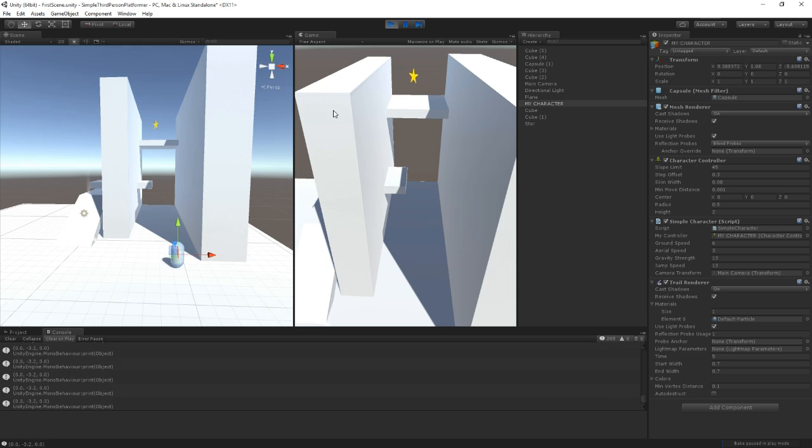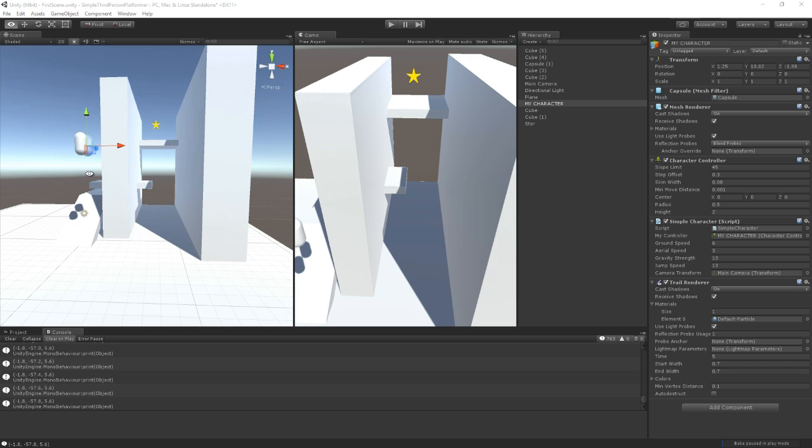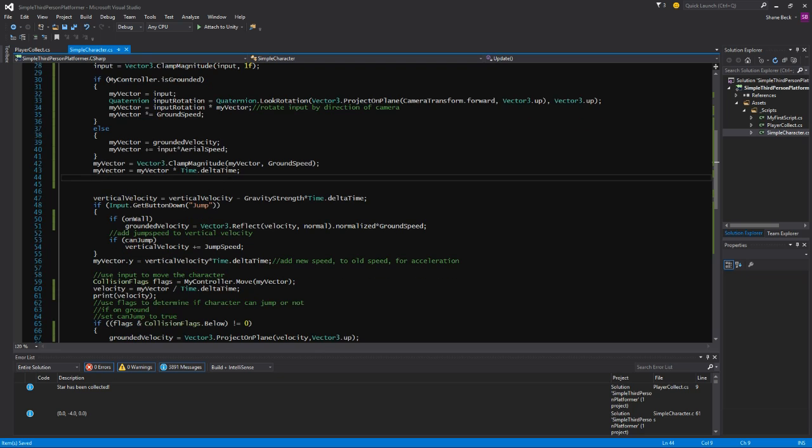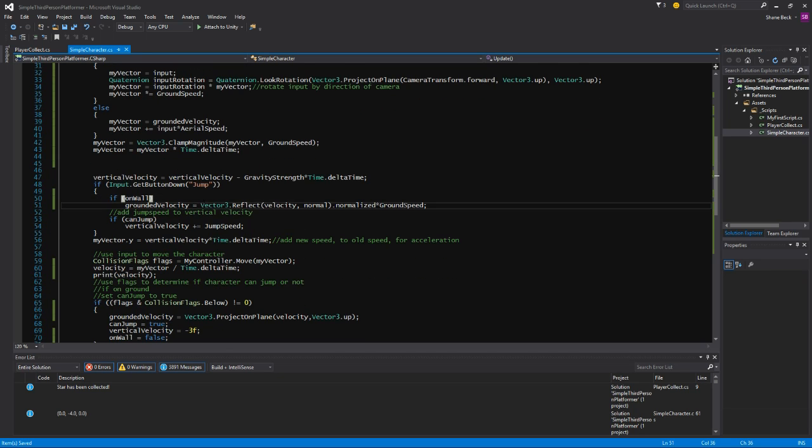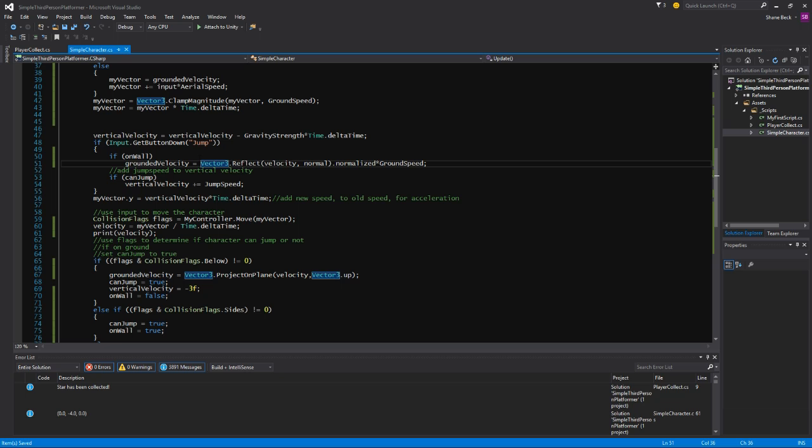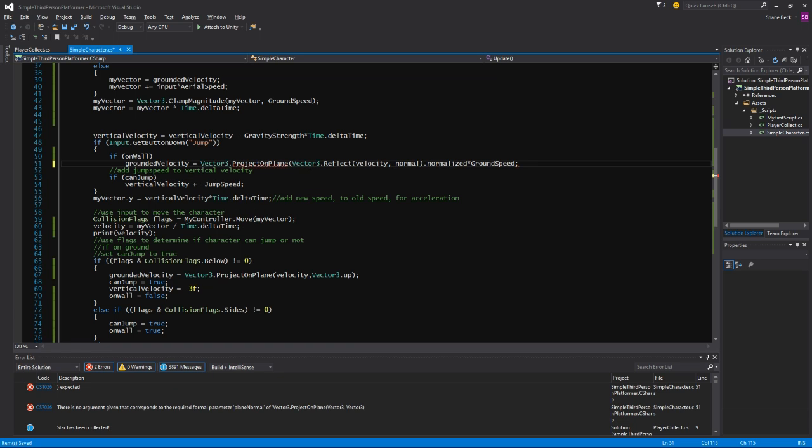Unless you approach the wall from a very low angle, in which case you can continue jumping up the wall as you saw before, as well as there's a bit of altered vertical momentum when hopping up the wall. And that's because, back here, we are setting grounded velocity to a value that includes a y component, or vertical component. Right here we're excluding it, but right here we're not. So we need to exclude it again, just as the first issue to take care of. Vector3 dot ProjectOnPlane, then that value, and then Vector3 dot up.